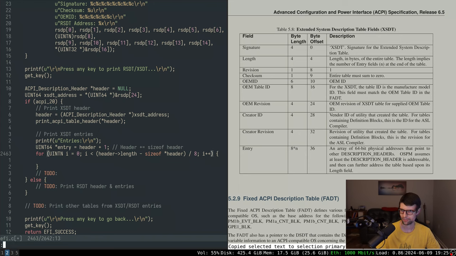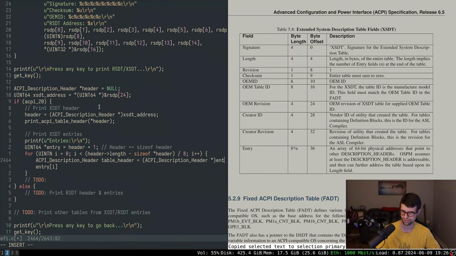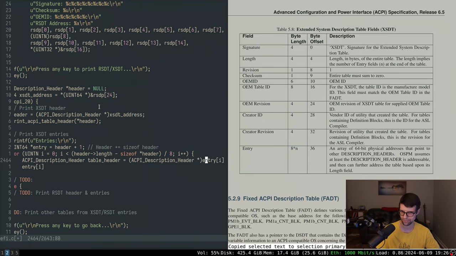Yeah, pointer arithmetic's not great, but I'm getting really tired here. My brain's not working, so, of entries. Okay, so then I'll start off where that starts at, which would be i. I will start off at 0, that is an address. I could look at that address and get a header, because that's what's going to be there, really. I could just print the signature right now, just to see what all is available there. So I'll say table header, that would be a pointer to entry i. Entry i is going to be dereferencing because of this subscript syntax, so that would get eight bytes. I'm taking those 8 bytes and getting a pointer to it for a table header.